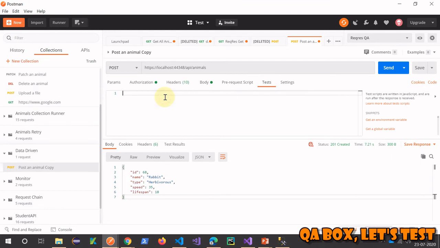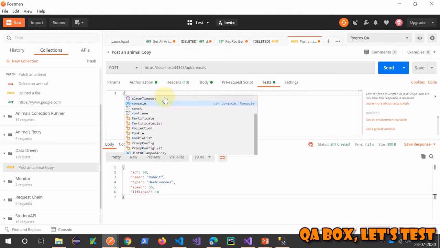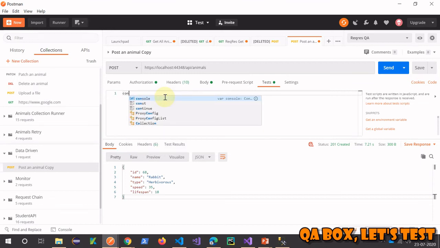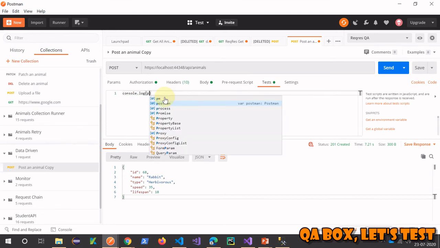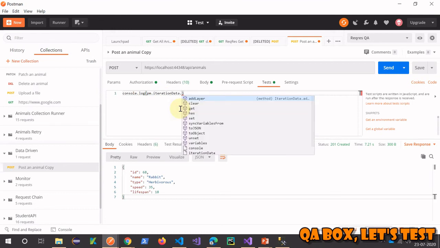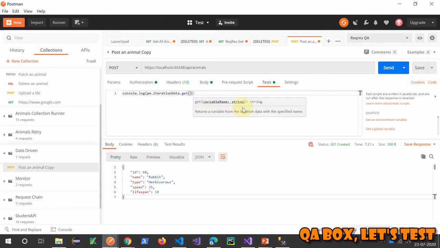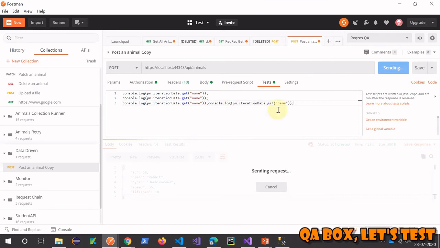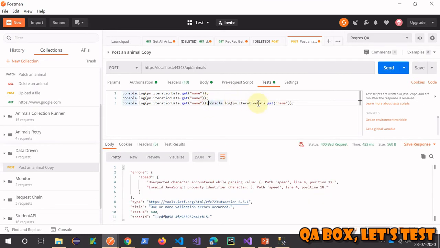And again, I love this feature which was introduced today only. So all we will do is use this IntelliSense: console.log. Now you don't even need to remember pm.iterationData, it's there, .get, again the method is there, and the moment you do this, IntelliSense will tell you I have to provide the name of the variable. The first one was name, right? So now let me just copy paste. And I mistakenly hit the enter button, but that's fine.